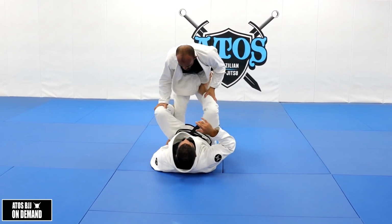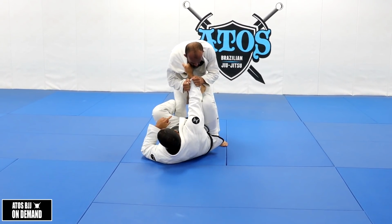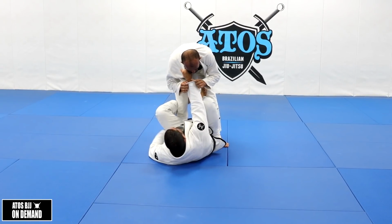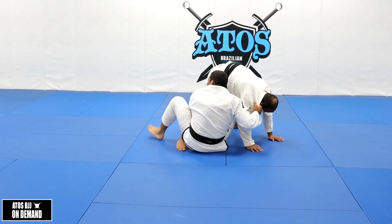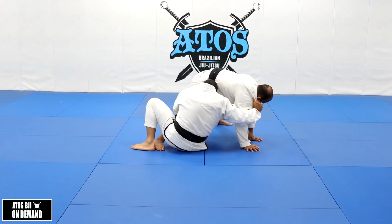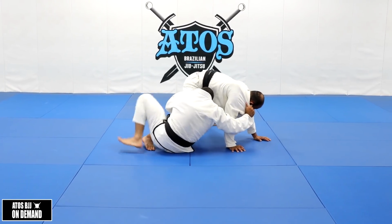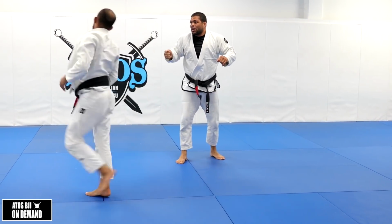In the other collar drag that I showed you, when he's gonna break your grip and you go for the collar drag, it's very important to post this leg on the floor as you sit up too. This leg will give you the balance and the strength to push your hip and use your head against his hip.